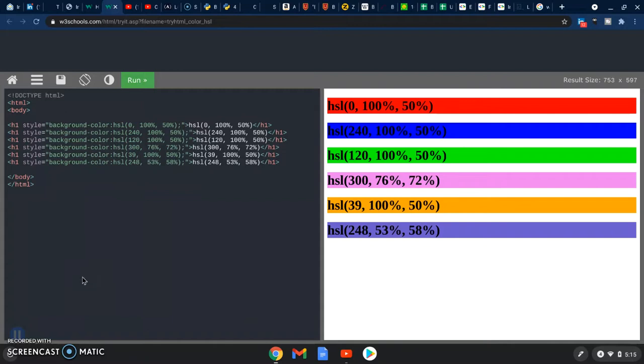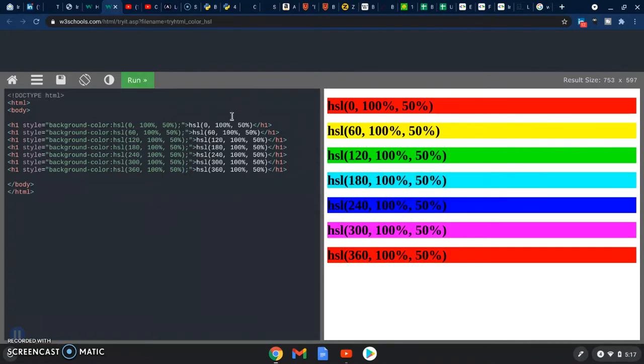It's actually a little bit easier in this one to recreate a greater variety of standard colors. So after that pause, you can see that I've arranged the hues from 0 to 360 in increments of 60, and I've set the saturation at 100% and the lightness at 50% to match these first three here. Now when I run it, it's going to change the order, but it's going to give me essentially the main points on the color wheel.